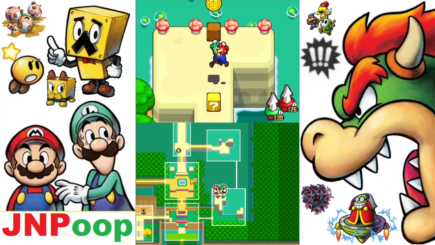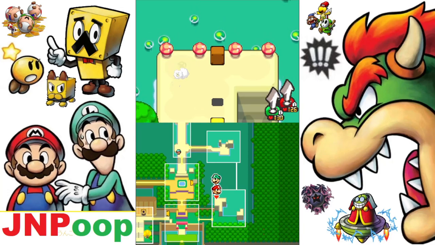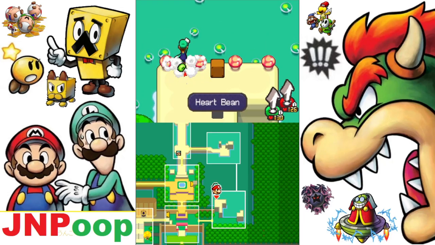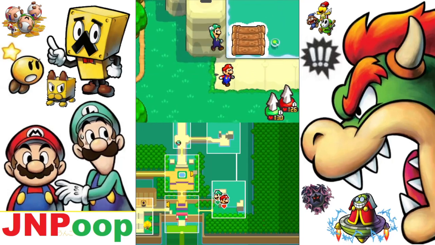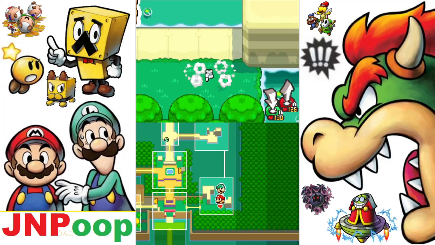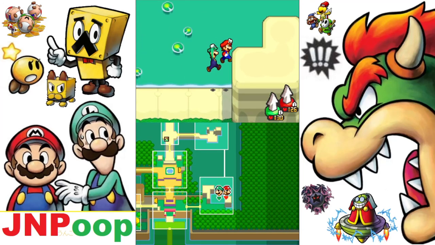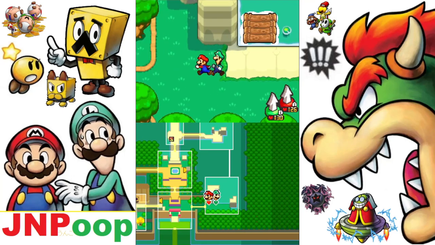Oh, unless... This is a way Bowser gets to Peach's castle, because obviously he cannot go through Toad Town. He can't go through Toad Town at all. There's nothing up here for no goddamn reason. Why is that thing over there?